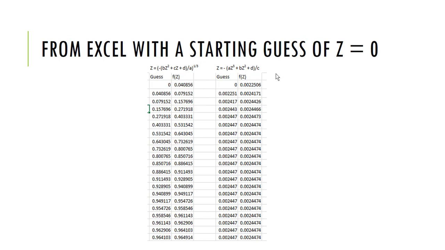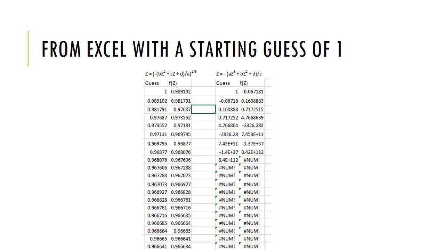But it's very dependent on my starting guess. If I start with a guess of 1, well, that seems to actually help my vapor-like root get to the answer faster. But when I start with a guess of 1, it is a nightmare for the liquid-like root. It just gets totally lost and basically breaks Excel. Okay? So your starting guess is going to be very important, and the form of the algebra is going to be very important. That makes this a bit of a risky technique to use.